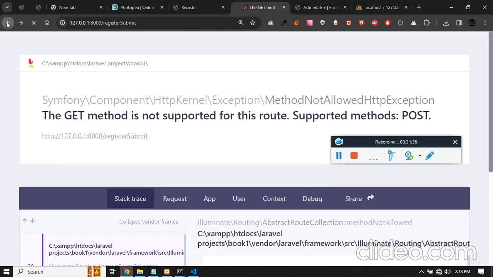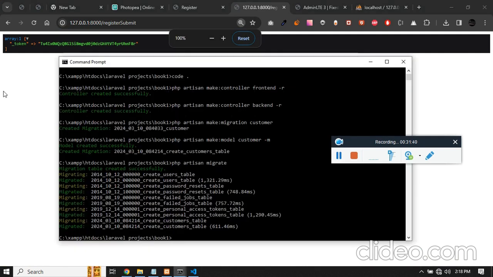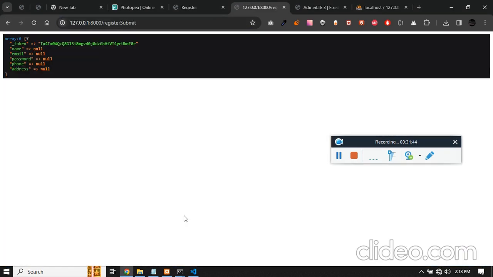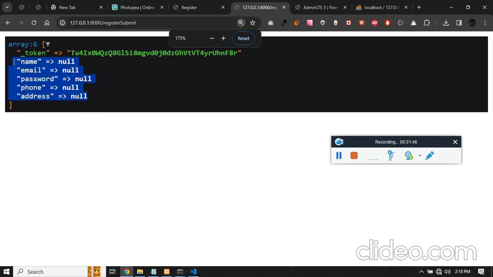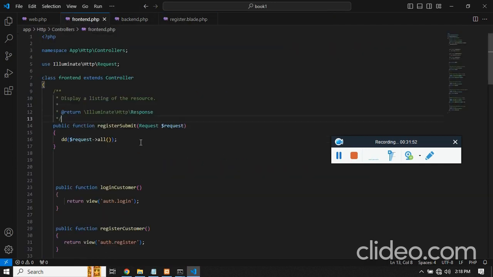Register, so it's a post, it won't work. Now if you click on submit again, actually the HTML is not updated, refresh the HTML and then click on submit, you should see some of the data that is null. So we can stop the null, we can stop the blank variable that is being passed on submit. So we need to create a validation, so let's do that.